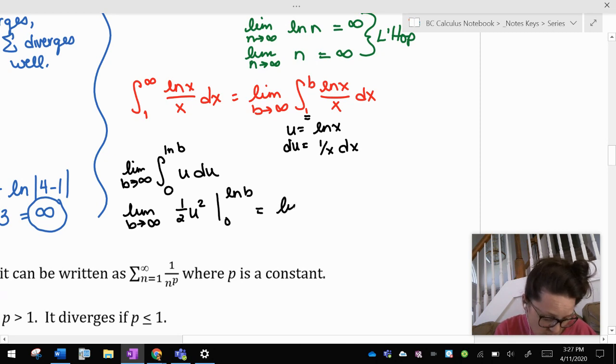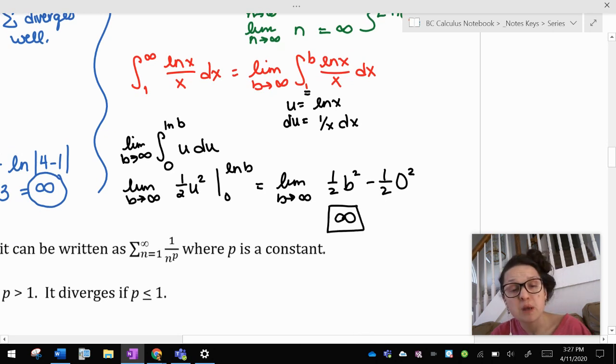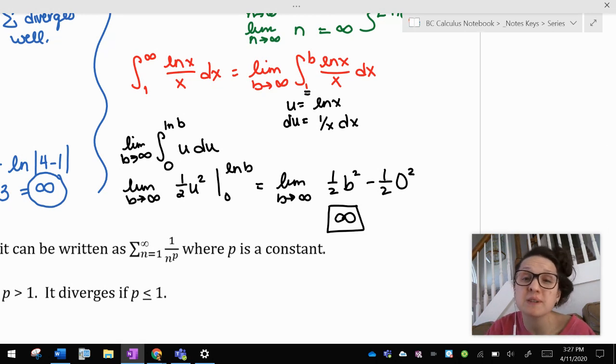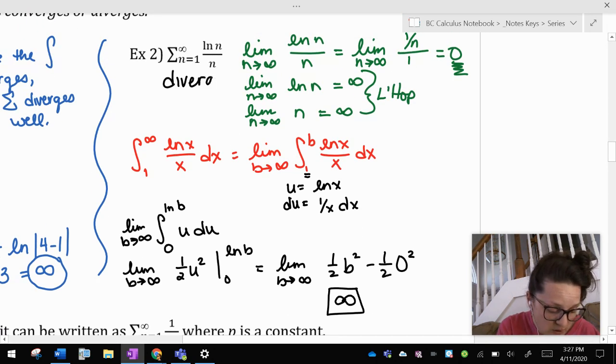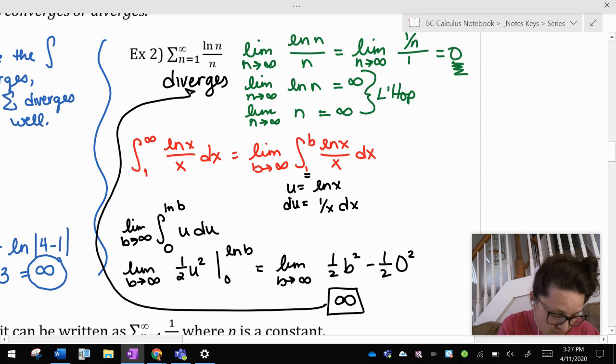And so now I'm just going to evaluate it. So I have the limit as b approaches infinity of 1 half ln b squared minus 1 half of 0 squared. And if b approaches infinity, you know what? So does this. Now, I just grabbed two of these, and honestly, I kind of wish that one of them converged, but that's going to come up in some later videos, so I'm not that worried. If either of these had had an answer of like 6 or 4 pi or 72.8, then the integral would be convergent, and the series would be convergent as well. Just didn't happen this time, but that's okay. So since this is infinity, I know that this diverges.